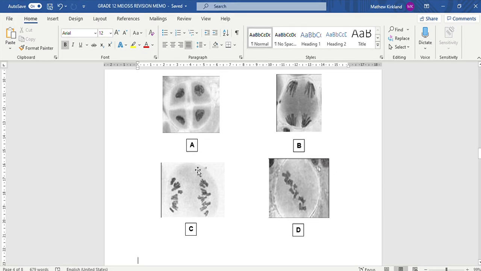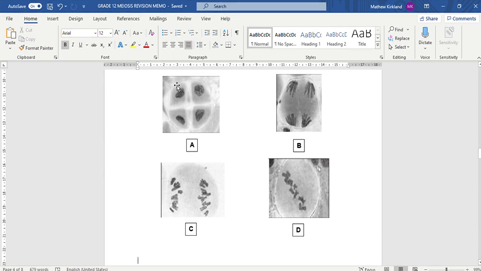Now, when you have micrographs, the easiest way to tell, well, there's two things you need to be able to tell. Which phase? Are you in phase 1 or are you in phase 2? And then you can kind of look at where you are in terms of phases. The first and easiest thing that you should look for is the number of cells present or the number of cells it's going to, because that really does help dictate what is happening in each of these cells. So for example, in picture A, how many cells are there?